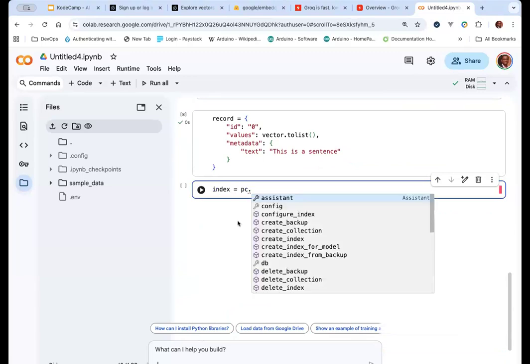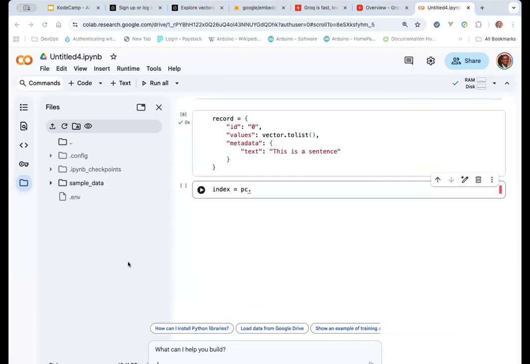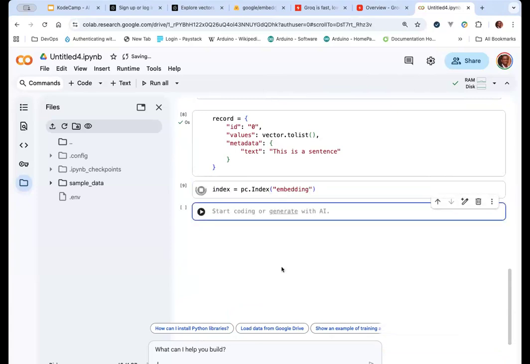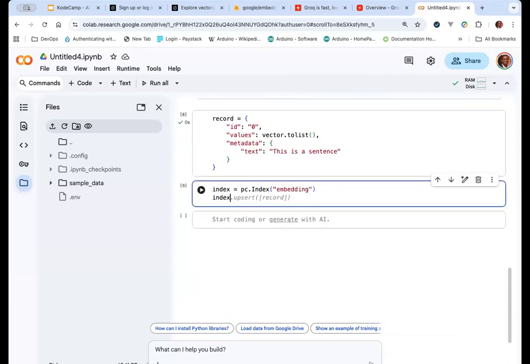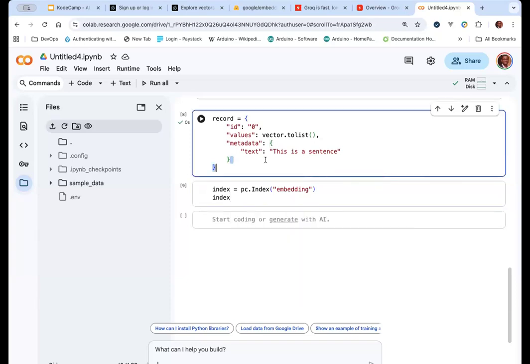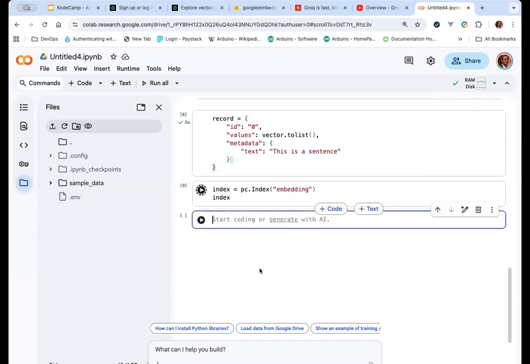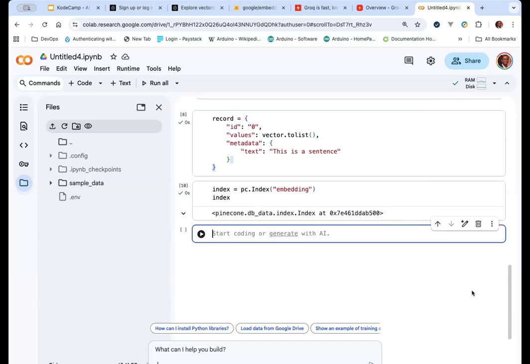So the index was called what? Embedding. So to get the index, you use pc.Index, then you specify the name of the index. We called the index embedding, right? This will connect to the Pinecone API and allow you to access that index and do stuff with it.